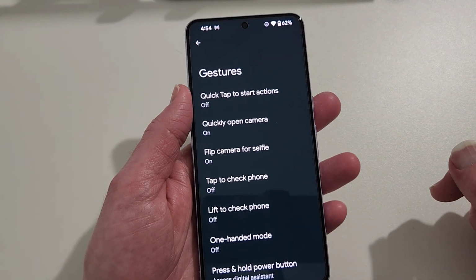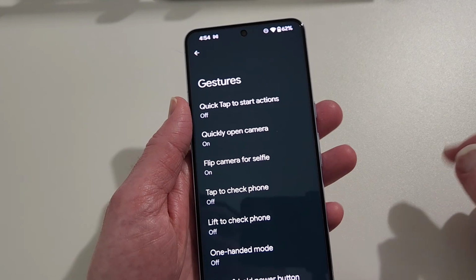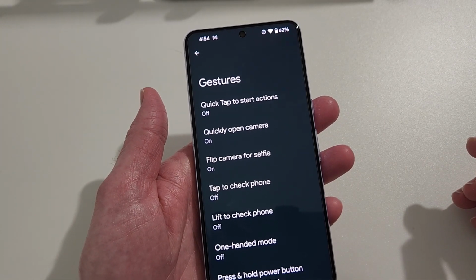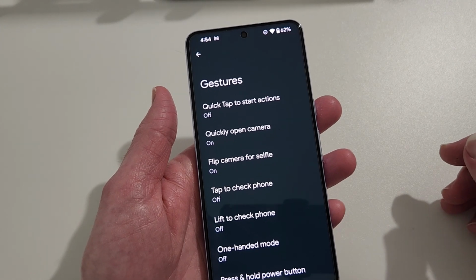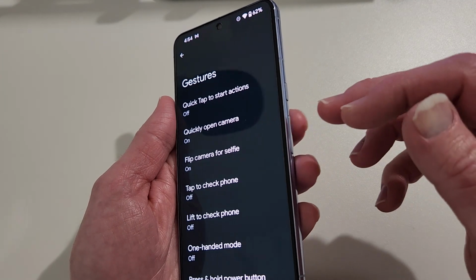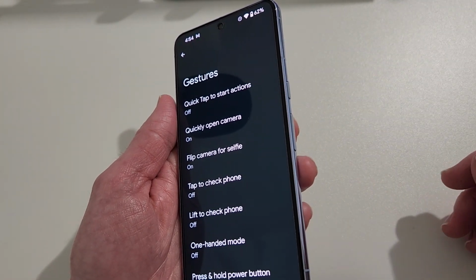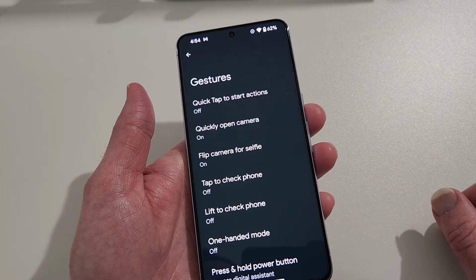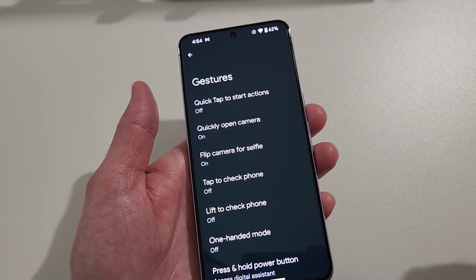So what are gestures? Gestures are actions that you can perform on your phone by doing a simple task, right? Like quick tap to start actions, quickly open the camera, that's double pressing the power button real quick, flip camera for a selfie, tap to check your phone.